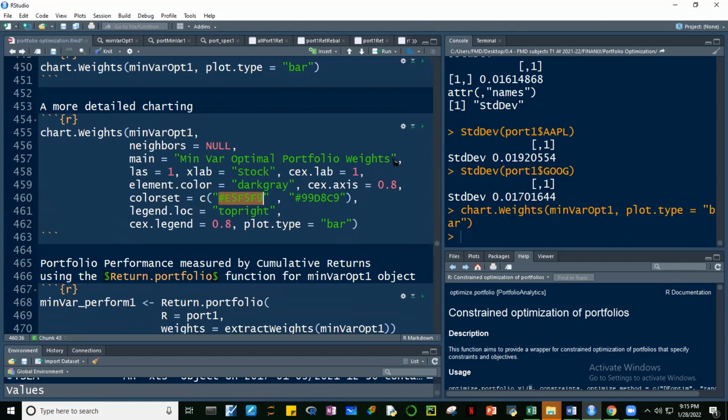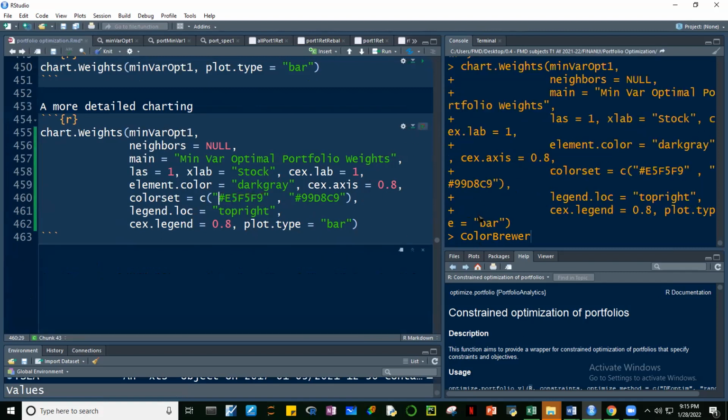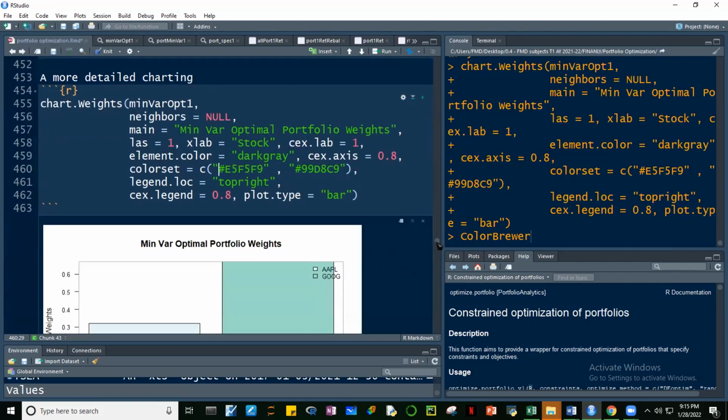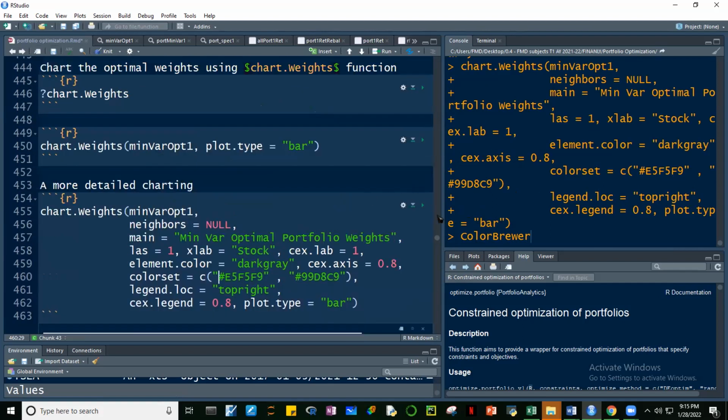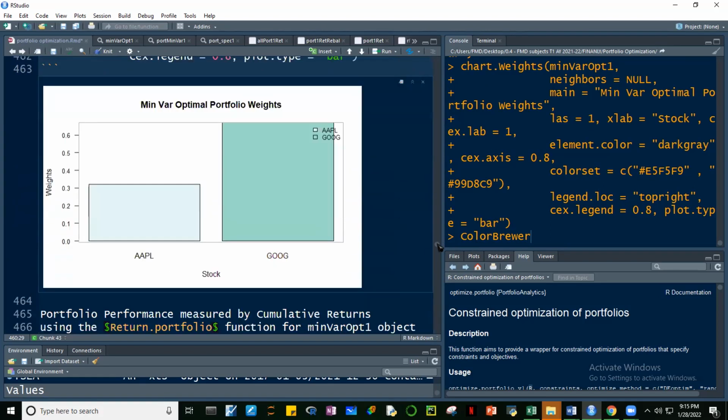I'm sorry, I don't have time to discuss this, but you can research on color brewer. These are different colorings we can use in R. Okay, so if I run that, I was able to change the color and put some titles there. This is a better presentation as compared to this one.